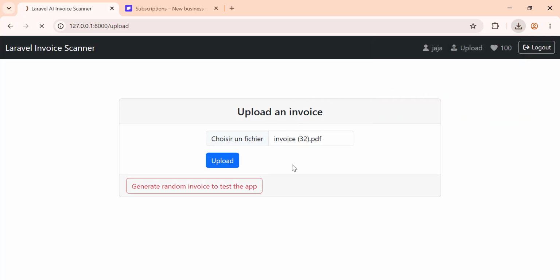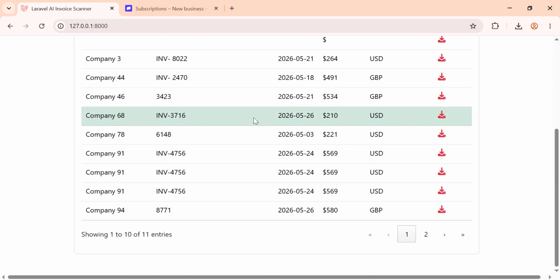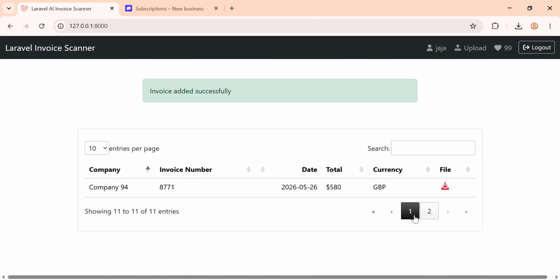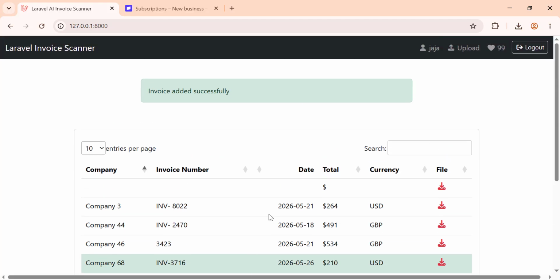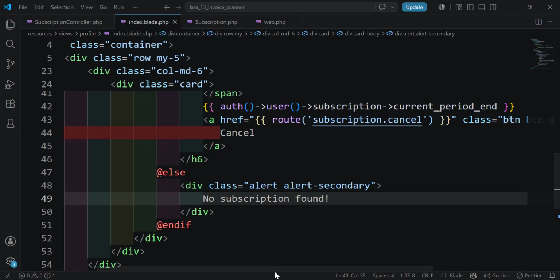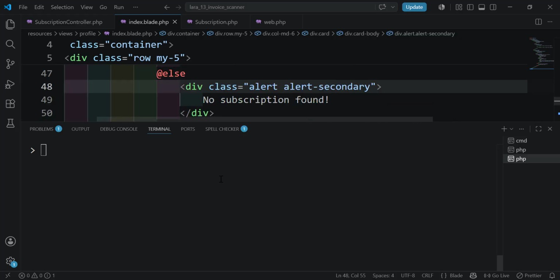Let's use it here and upload, and as you can see, we have 99, and we have here our invoice. Let's make sure that everything is working again.